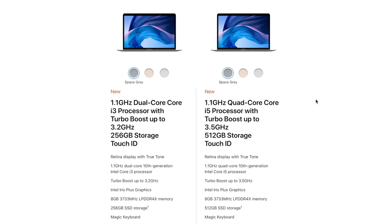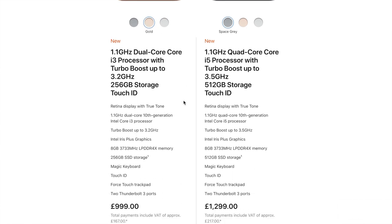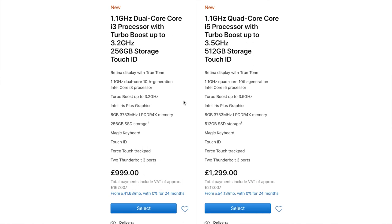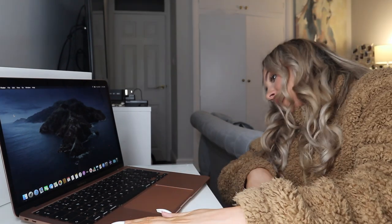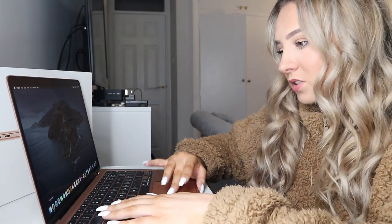I don't really know what to show on this laptop, because with the Pro I could test out the touch bar, but there isn't that much to test on this one. I'll put on screen a little recording of the two different MacBook Airs you can buy. I bought the cheaper one, which was £999 — my cousin gave me her student discount so I got it for £889. I loaded up iMovie, the fan came on, but the fan's gone now.